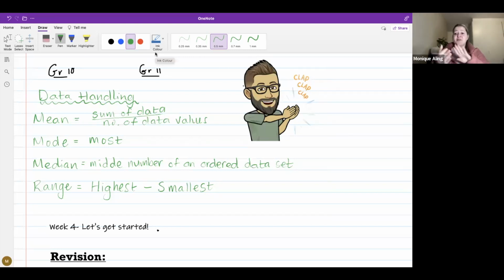These four things will also appear in grade 11 and grade 12. So it's really, really important that you remember these. It doesn't get any harder. But I have noticed that when it comes to the test, we mix them up, especially the three M's, mean, mode, median. So please make sure that you know them because it's nice, easy marks in your exams. As Kia said, if you haven't written it down, now's a good time to have a screenshot moment.